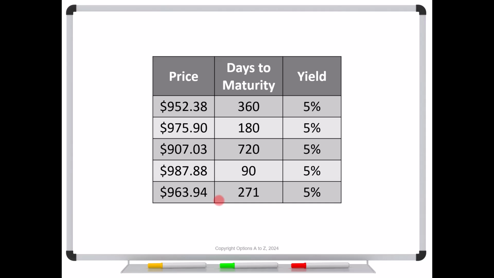Well, now we get a little different picture. See, when we were looking at these prices, it was really hard to say which one would suit our needs. But when I price them in terms of yields, it's obvious. They're all equally good. They're just different maturities. But they are all priced the same. But notice when I say they're priced the same, they're not priced the same in dollars and cents. They're priced the same in terms of their yields.